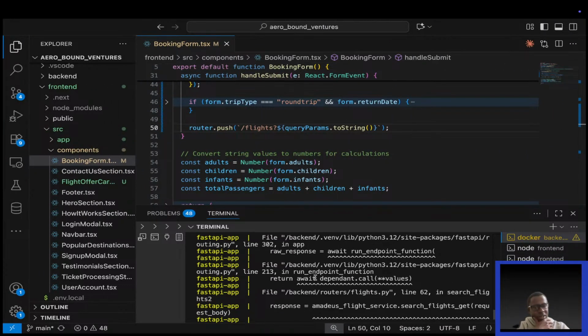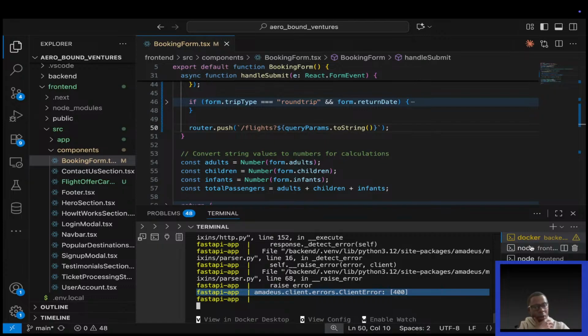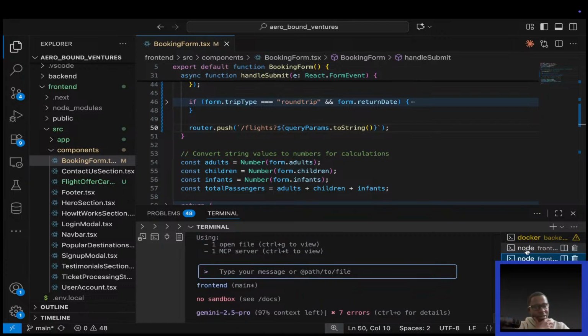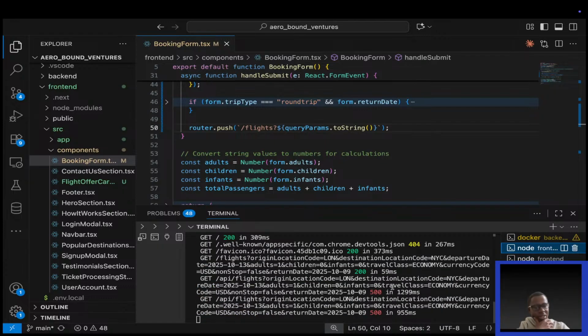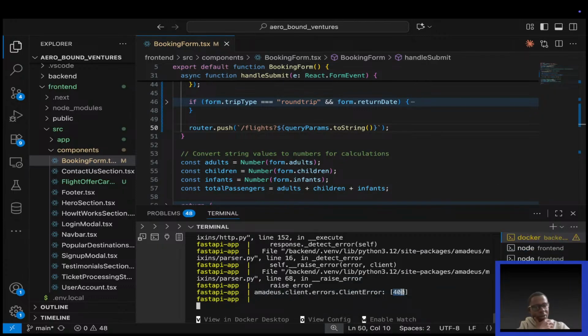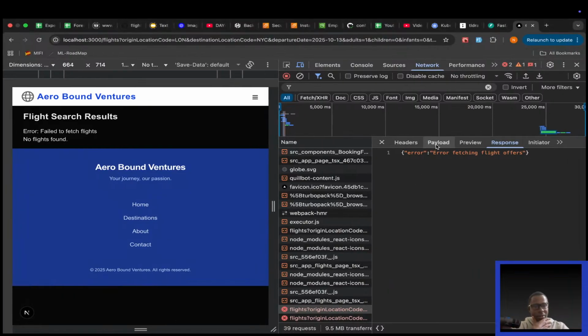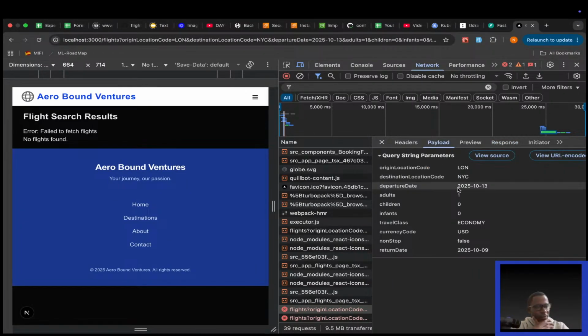It doesn't tell you what the error is. It just gives you a 400 error without telling you it's maybe the country code which is wrong. If you look at the payload here, you see that we have the origin location code, destination location code, departure.